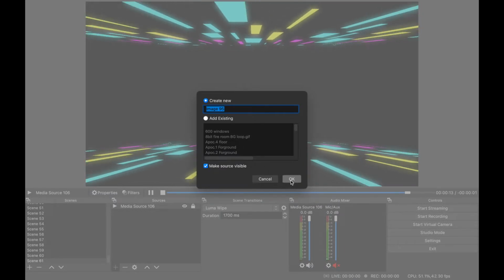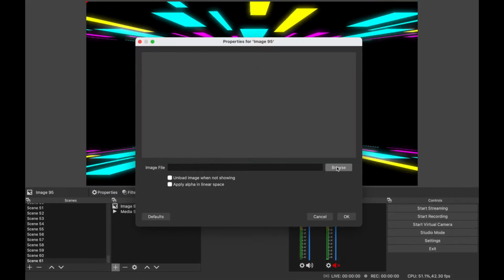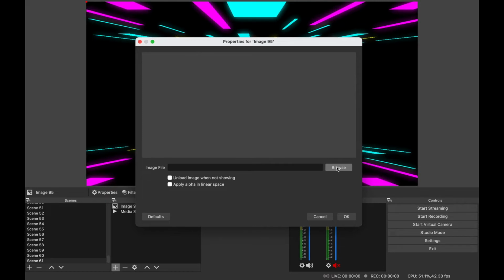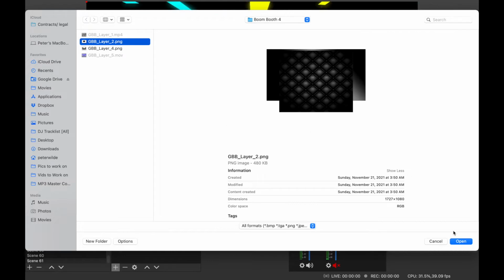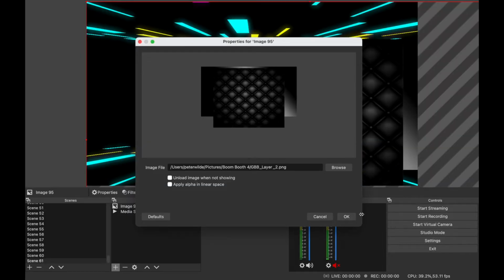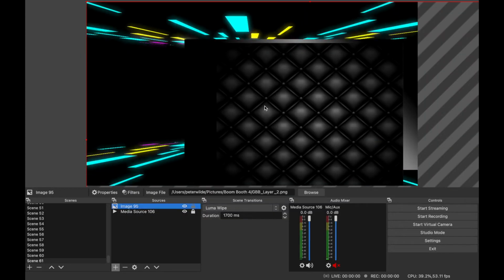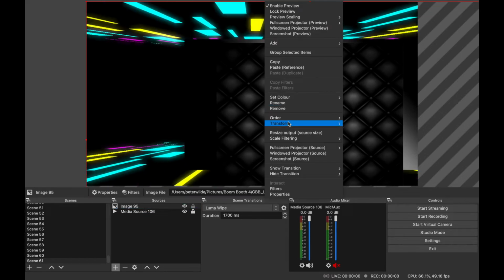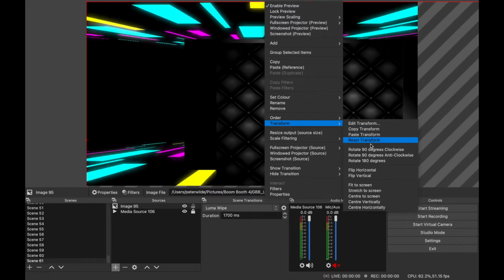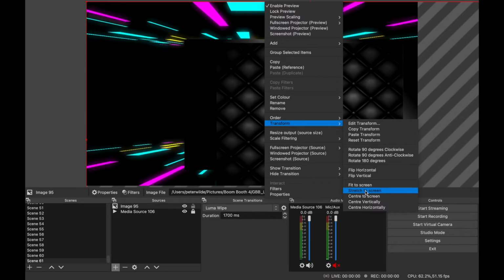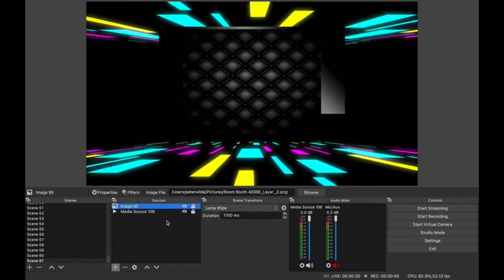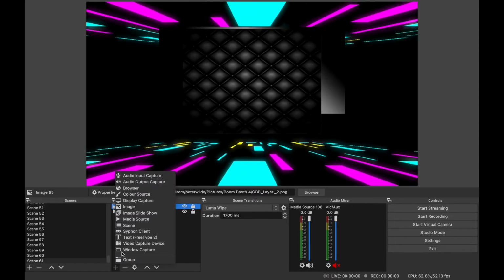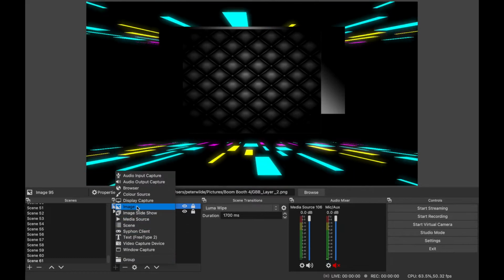We get a second layer. It's an image layer. So just go to browse, find the file again. Layer 2. I think you see where I was going with that. Okay, then we open it up. Now we're going to do the transform, so right click, transform, stretch to screen, and this is going to place all the layers perfectly on top of each other so you don't have to do any finicky stuff for sizing. That's perfect. So we're going to add the next layer.